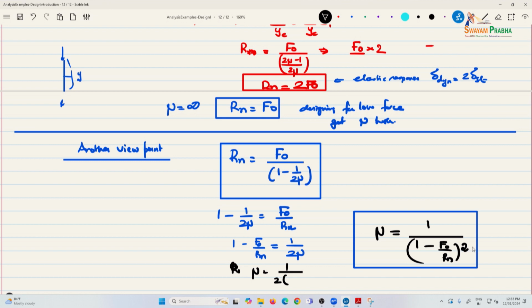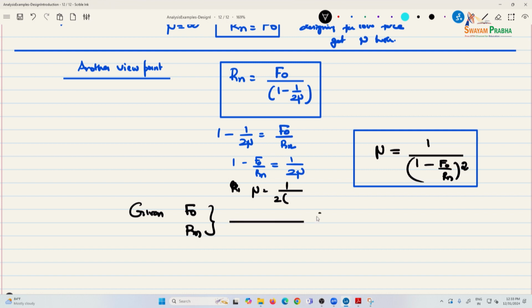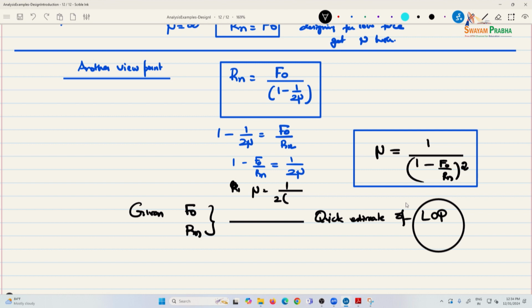Okay, am I right? So now what do I get out here? Given F0, given Rn, if I know these properties, a quick estimate, we have done PI diagrams, but I can get a quick estimate of the level of protection, right. So you can use this in multiple ways. You can analyze a structure and find the level of protection with a quick calculation, or I can use this to design a structure given a level of protection. Same equation viewed a couple of different ways.